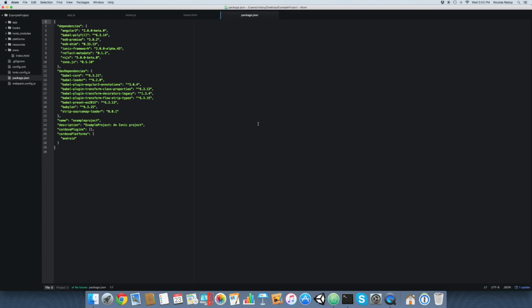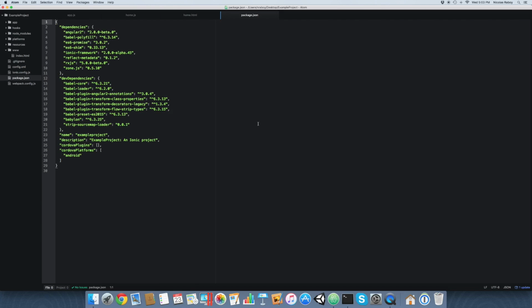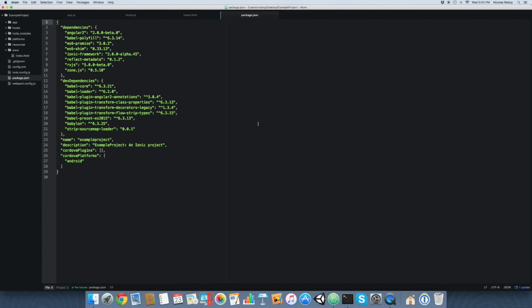So if you're using Atom like me, you could of course do Command plus again, and it'll increase the font size. But if you're not using Atom, you might want to become familiar with whatever software that you're using, because you have to take into consideration that your font is going to be significantly smaller when you release your final video. So let me reset that.